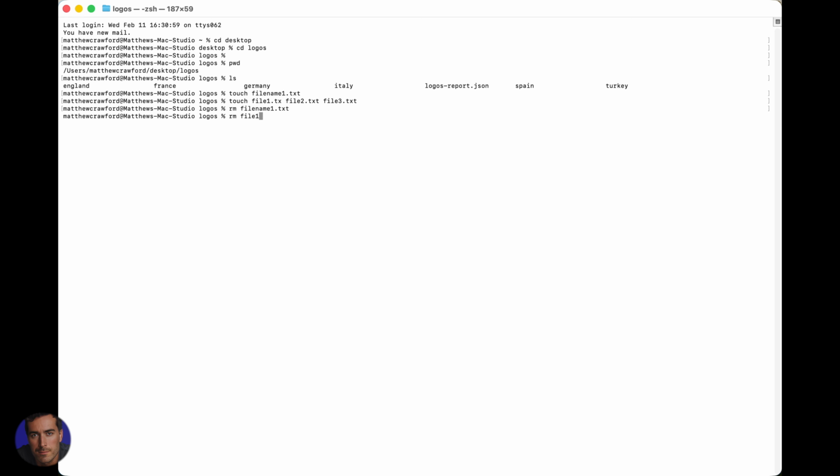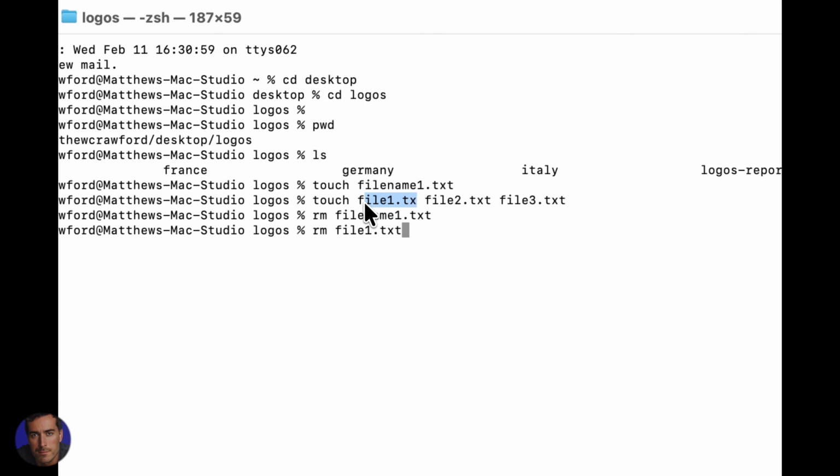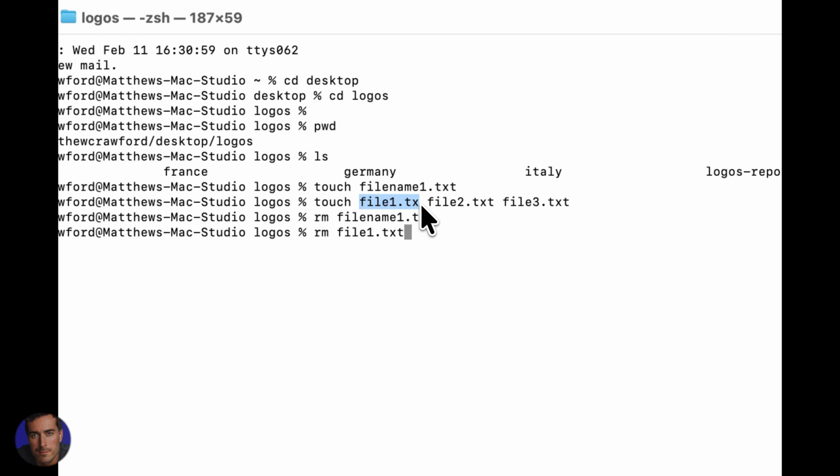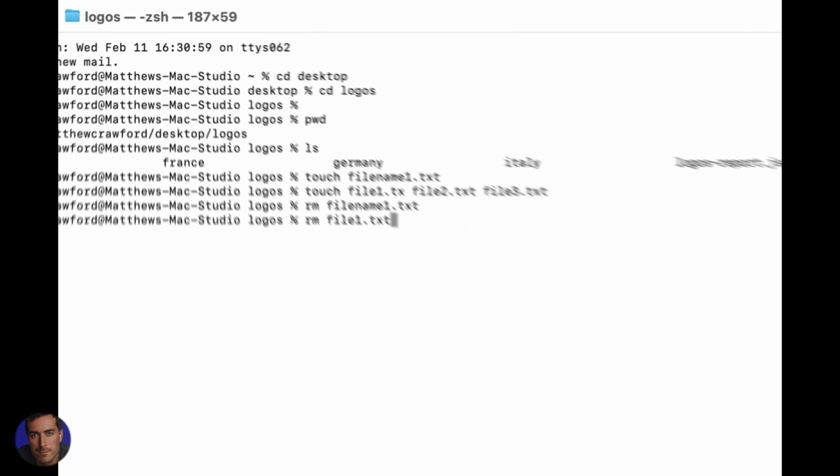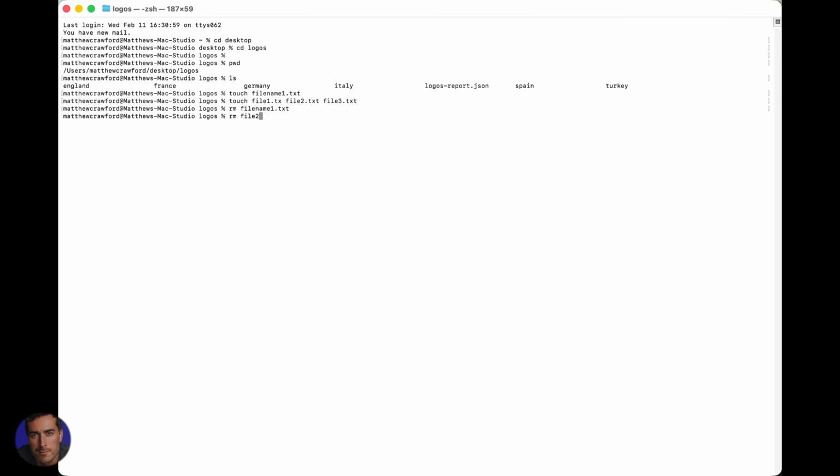We can also remove multiple. And in fact, that one wouldn't have been created there, actually. It didn't throw an error, but that one would have been created because I didn't put the T at the end of that particular file name right there. So we won't actually delete that one. We'll delete file2.txt, so just notice that. And we'll also delete file3.txt. A little bit sloppy of me there. But that is just a way that we can actually remove multiple files in one go. So maybe you have a whole bunch of files you want to remove.